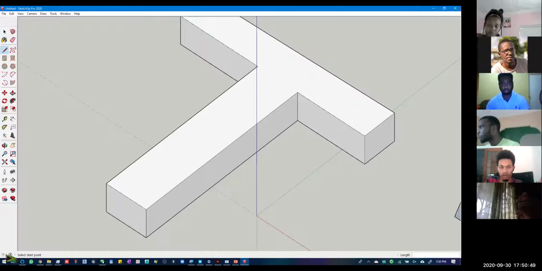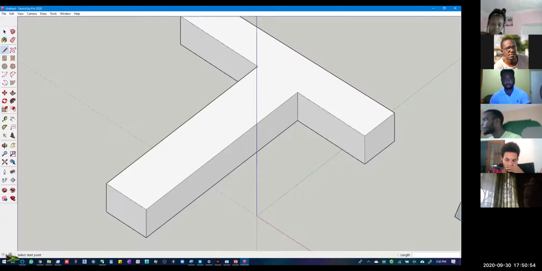This is not our activity for today. This is just so that you can understand how SketchUp works and how you can transition from the 2D line work into a 3D line work. But give me like a minute so that you can finish that real quick.